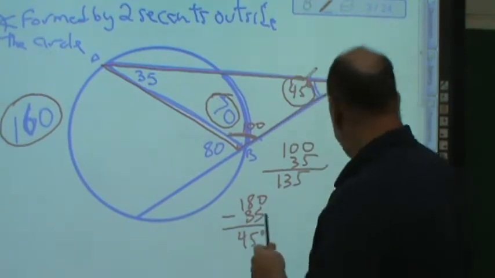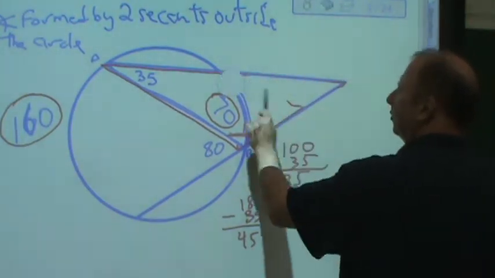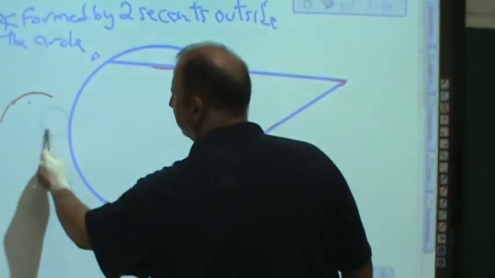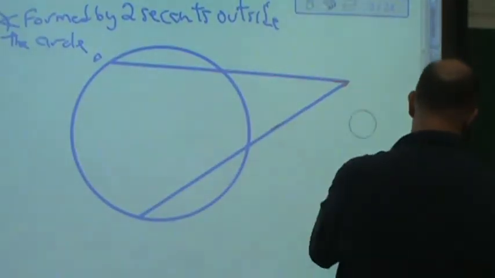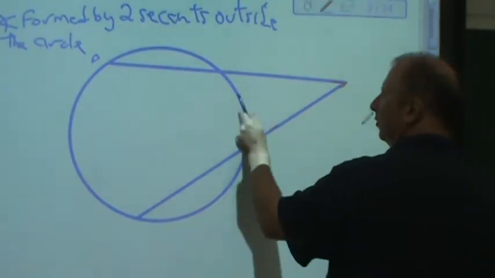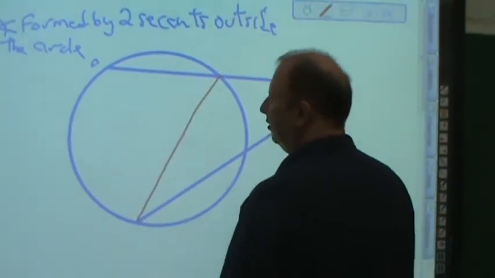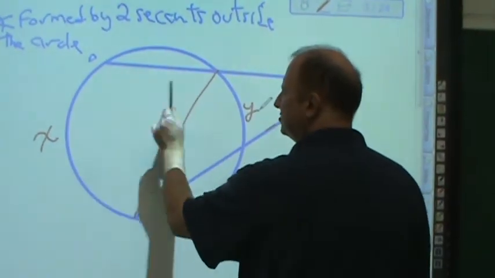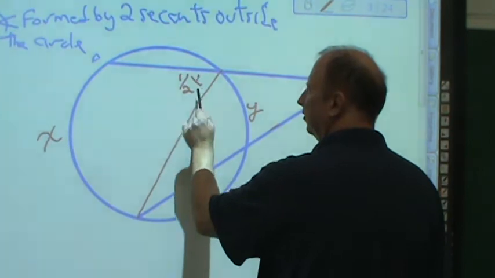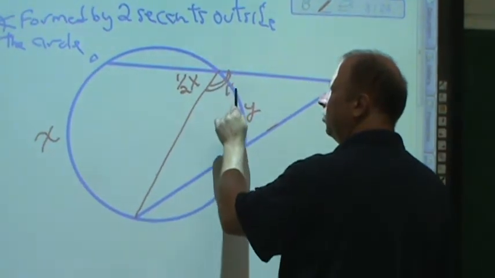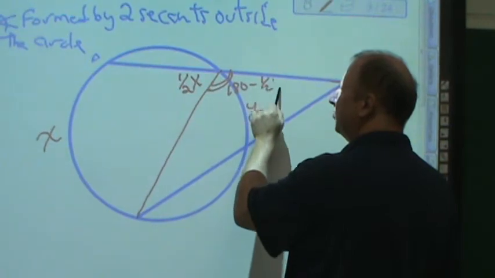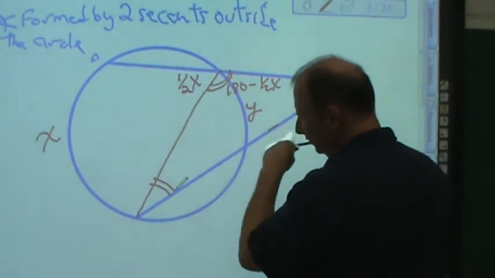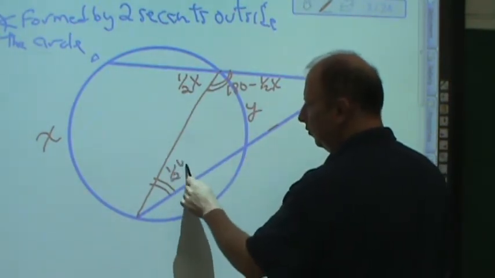Let's go through a simple proof. And it really doesn't matter where I draw the piece from. So, just for the sake of doing it, I'll draw it right here. Let's call this X and this Y. Well, if that's the case, this is half X. And then I can say this angle happens to be 180 minus half X. This is Y. So this has to be 1/2 Y.